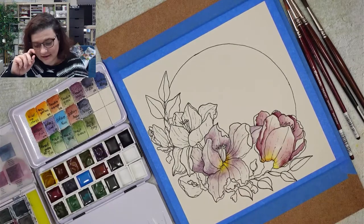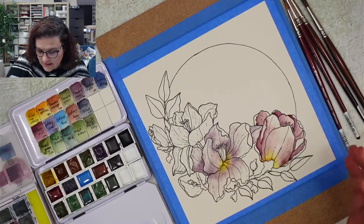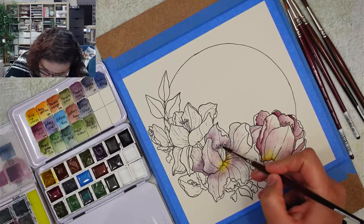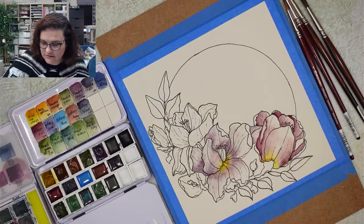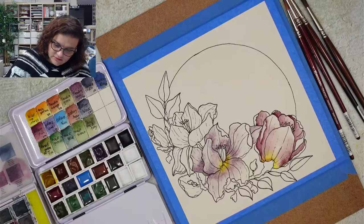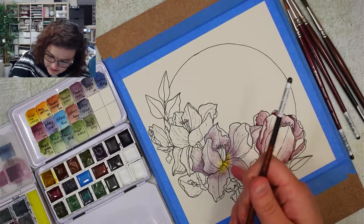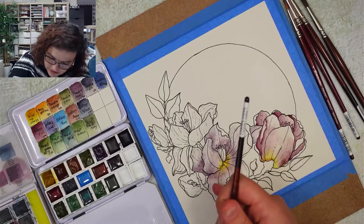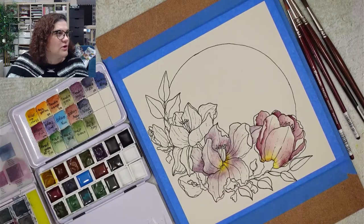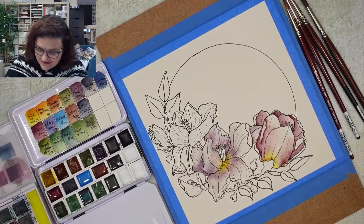How is everybody? You guys like it? I really like magnolia. It is such a delicate flower that I'm really taking my time here, trying to make sure that I don't mess it up. And this petal is gonna be behind, so I'm gonna make it much darker later on. This is gonna be behind, it's gonna be much darker, and these ones are gonna be much lighter. So you're making it 3D by doing things a little bit different.